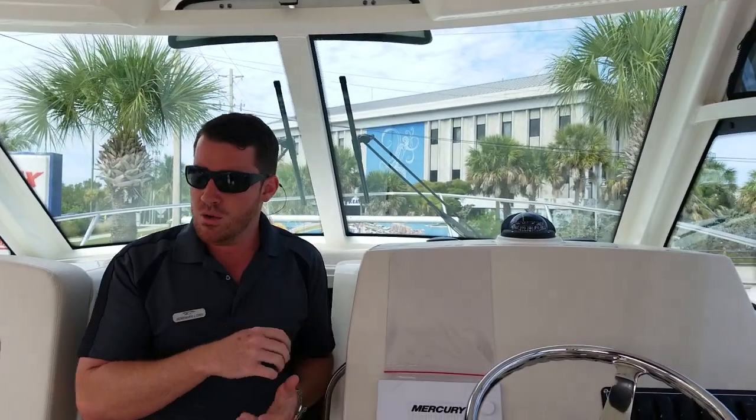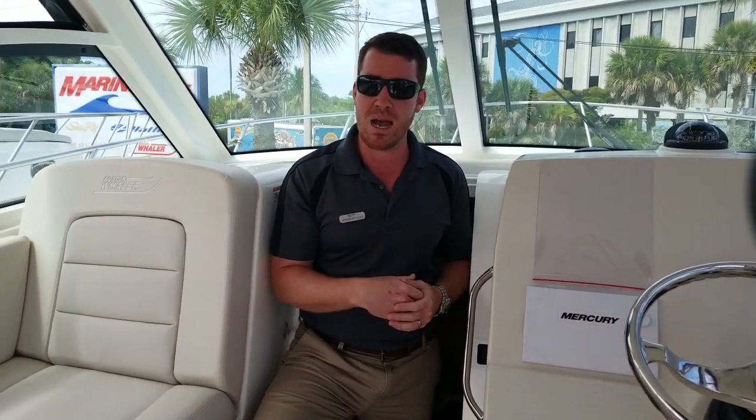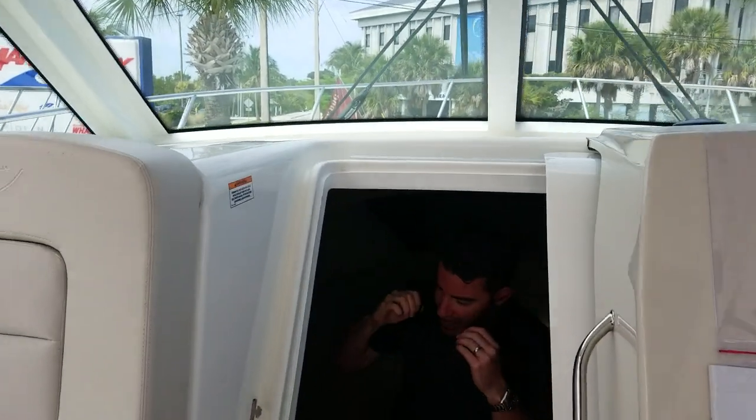This one does have the filler cushion — it's just an incredible space to spend some time. And if you're coming home from the Bahamas or Destin and need to slug it out with some bad weather, this boat will get you home. With almost 300 gallons of fuel capacity, all those trips are well within range.